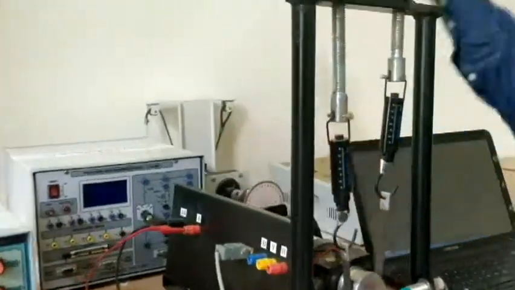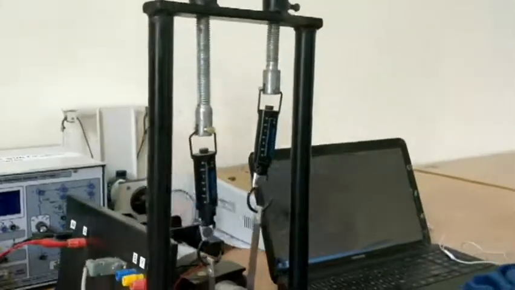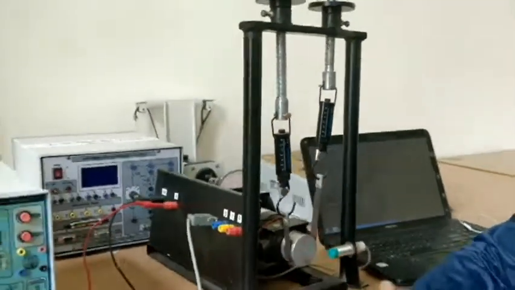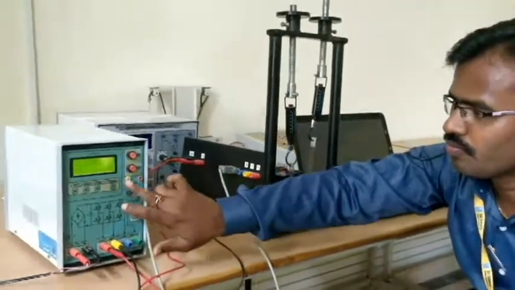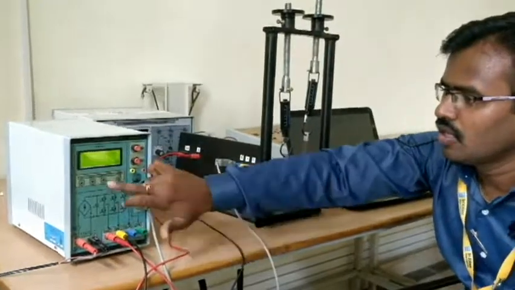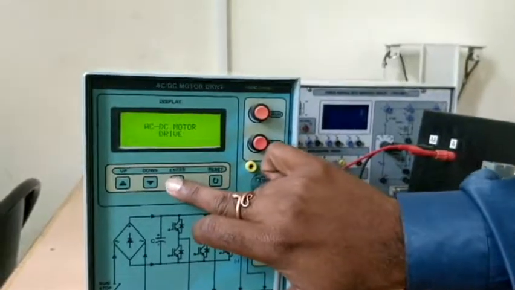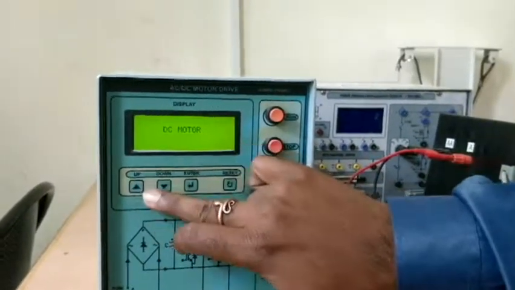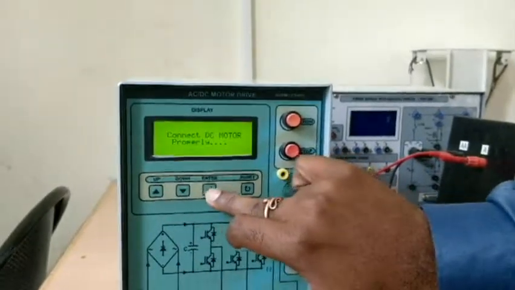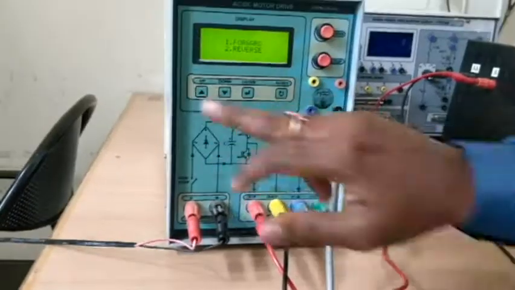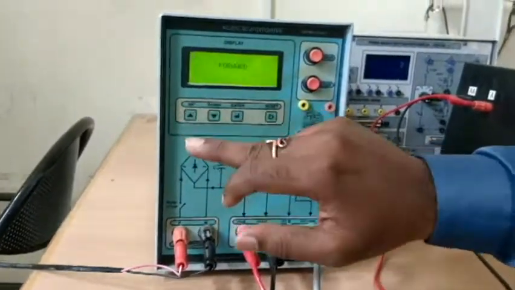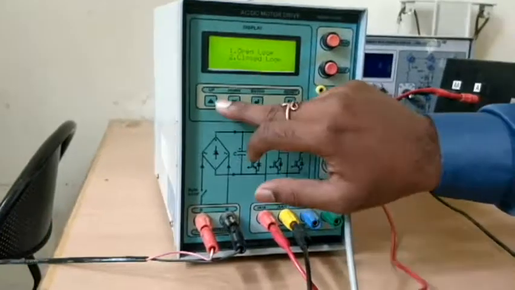Whereas we are going for closed loop. Closed loop. If we set, you are closing DC drive, enter. Now it is forward or reverse, give it for forward. Now closed loop, closed loop, give it as default settings.